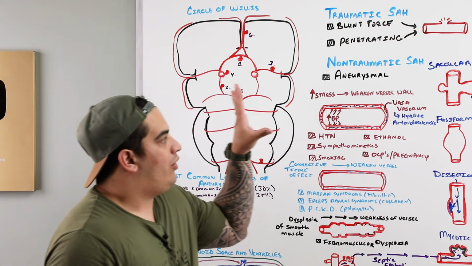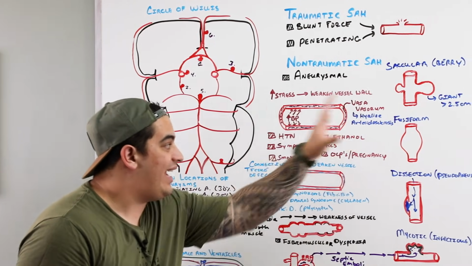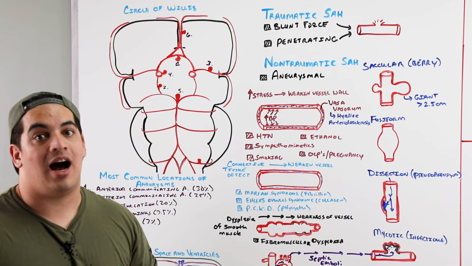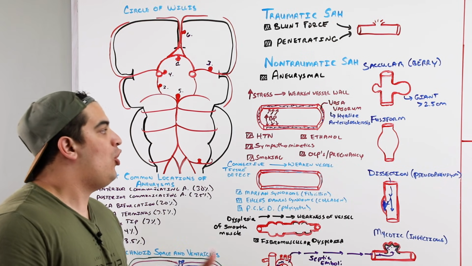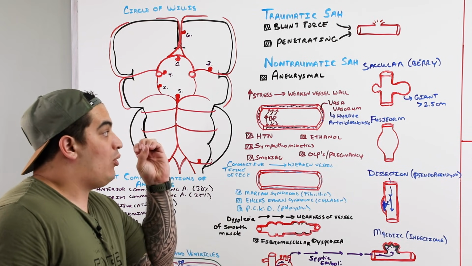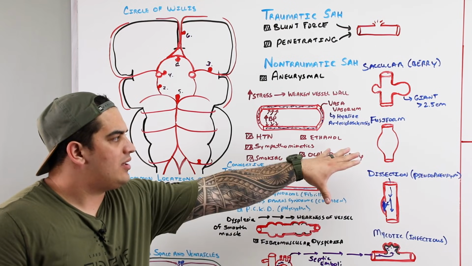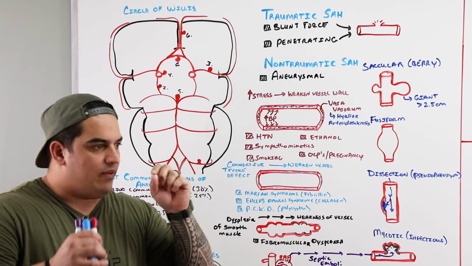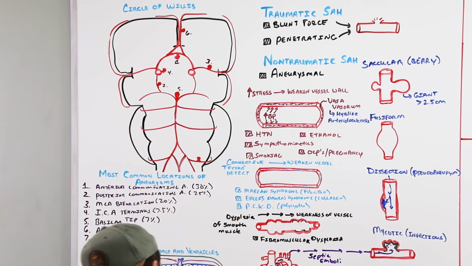So we know now the types of aneurysms, the causes of it, how those causes lead to aneurysms, and we know where those aneurysms can form, most common locations. The last thing that I want us to discuss is what is the reason why someone will actually pop these aneurysms. In other words, we know the cause of them, what forms them, where they form, but what causes them to eventually just rupture all of a sudden? And that's a nice little discussion that we should talk about.